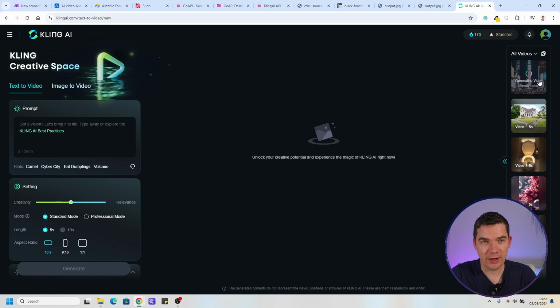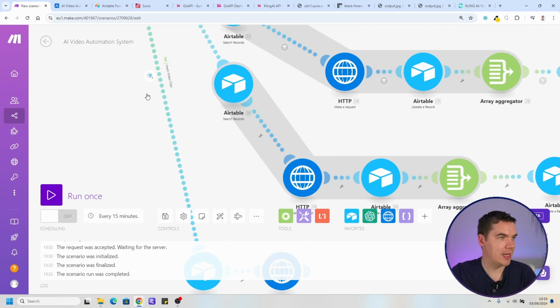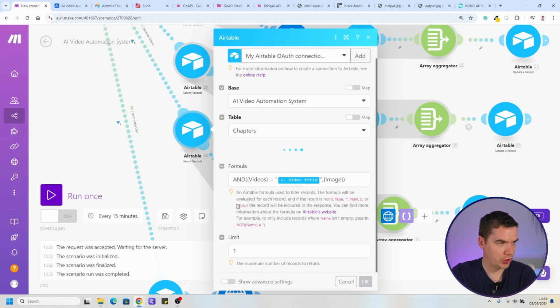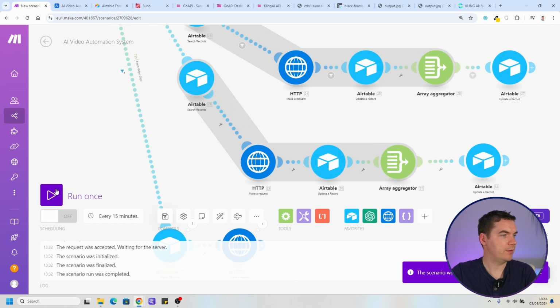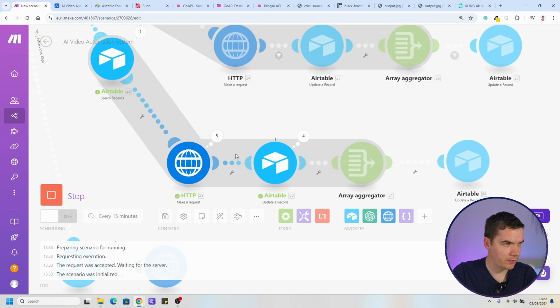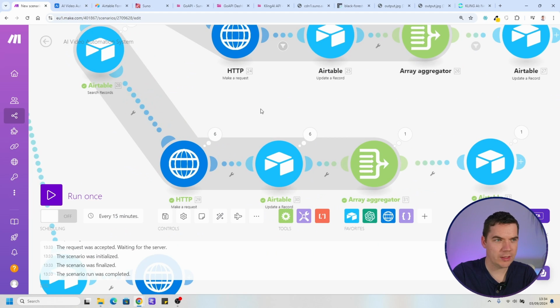You can even see there generating video on the right hand side. So yeah, let's try this. So we will change this back to a limit of 10. Let's try to send them all in. So let's save that. Okay, let's run it. 1, 2, 3, 4, 5. Ooh, why did you do a 6th one?